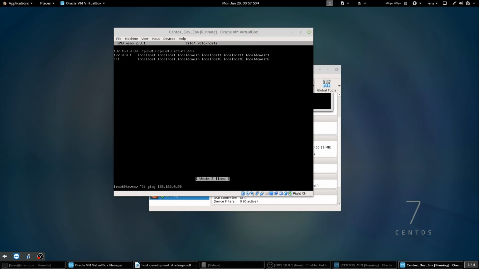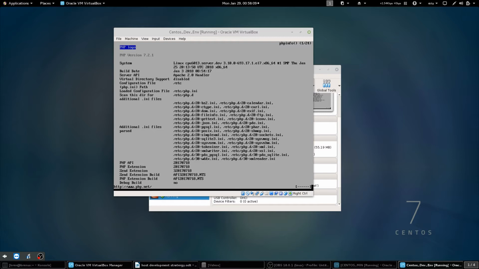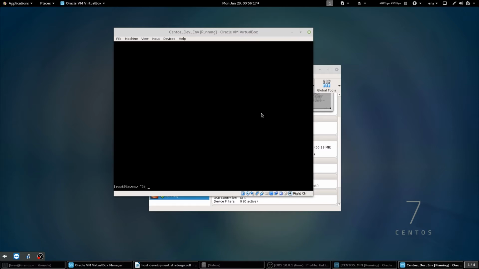Again, restart the network. I'm just using the up arrow key to get to a previous command. And then we can try it with elinks http://CPU6013. And there we go, so that's done the same thing. It's taken us through to our server machine. So that's our internal network set up now. So I'll come out of that.